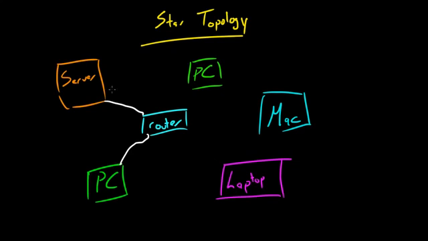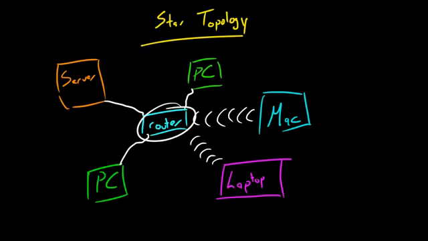We'll say that this laptop has a Wi-Fi card in it, and also the Macs usually have a Wi-Fi card built in. But basically, all of these different nodes are connected to a central device right here. And as you can see, if you squint your eyes, this has a star shape because it has one central device. We'll just say it's a router in this example, and it looks like a star because it has a bunch of different nodes shooting out from it.